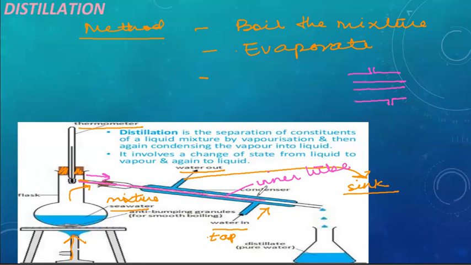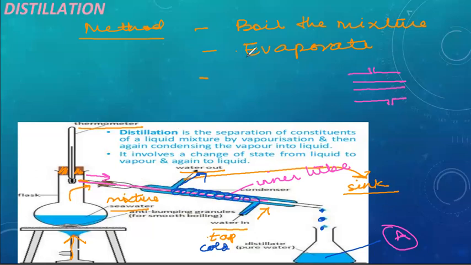And while the vapors enter here, in the outer jacket you have water flowing. You can see in blue, the water is gushing into the outer jacket and it is drained out from this end. So what is the purpose of the cold water gushing into it? It is going to condense the vapors which are in the inner tube. The vapors will convert into liquid, and that liquid, component 1, will come here and drop into the receiver flask. So component 1 will start coming into the receiver flask. So this is basically the process.